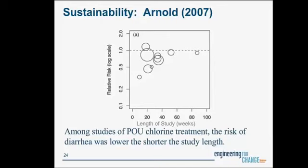So what we see is people may be willing to change behavior for a short time, such as in an emergency or project, but the sustained behavior change is actually quite difficult. It's difficult for families to treat their water at the household level each day, every day. And so the need to establish sustainable products that are easily used by users and appropriate within the context of their water structure is key to having people use household water treatment successfully over time.